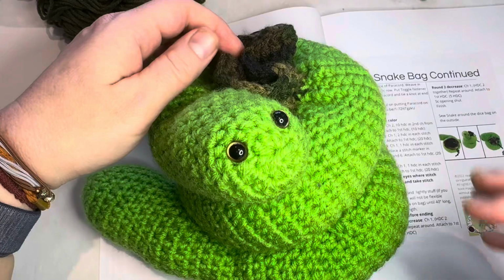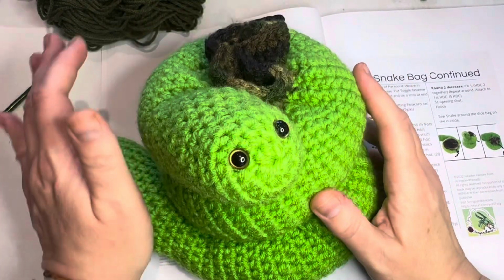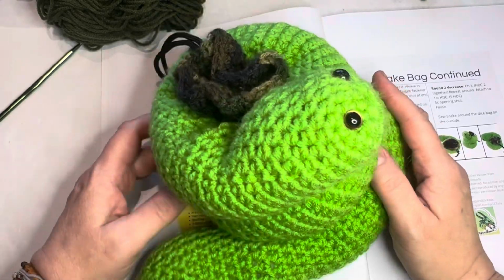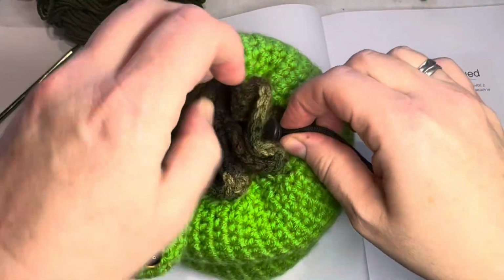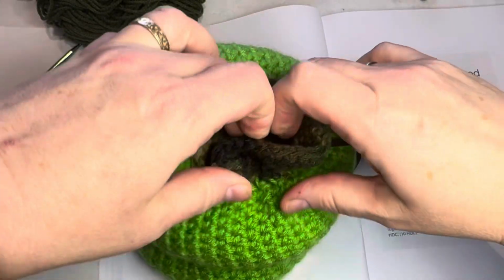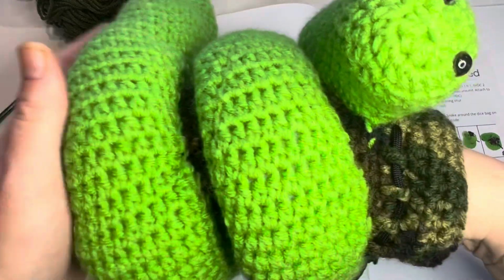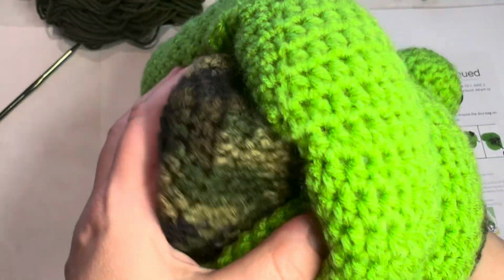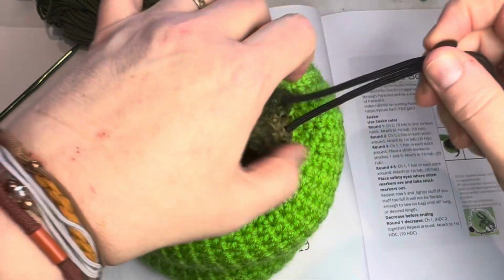Let's dive into today's project. Hi, my name is Heather. Welcome to Strings and Threads. Today I'm going to do a video tutorial on the Snake Drawstring Bag. It's just basically a snake that is coiled around a drawstring bag, guarding all of your little treasures. But you can fit a lot in these little bags. They're pretty flexible.